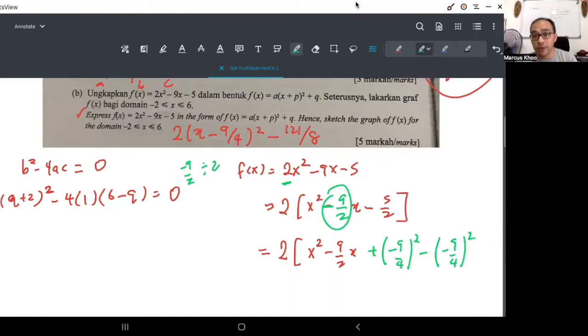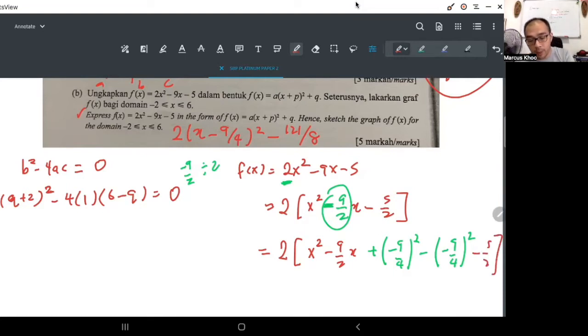Okay, a few things that you should avoid. Number 1, don't forget to factorize this one out. Okay, completing the square, the x squared must be 1, no choice. Secondly, there is a negative sign in front here. So don't forget to bring the negative sign with you. These are very common mistakes which people will make because they know that, okay, completing the square is half of the x's number. So they just take the number and they forget to take the sign, number 1. And then number 2, they forget to factorize the a out. The a cannot be involved in this until the last minute. Okay, minus 5 over 2, and then you get this up.